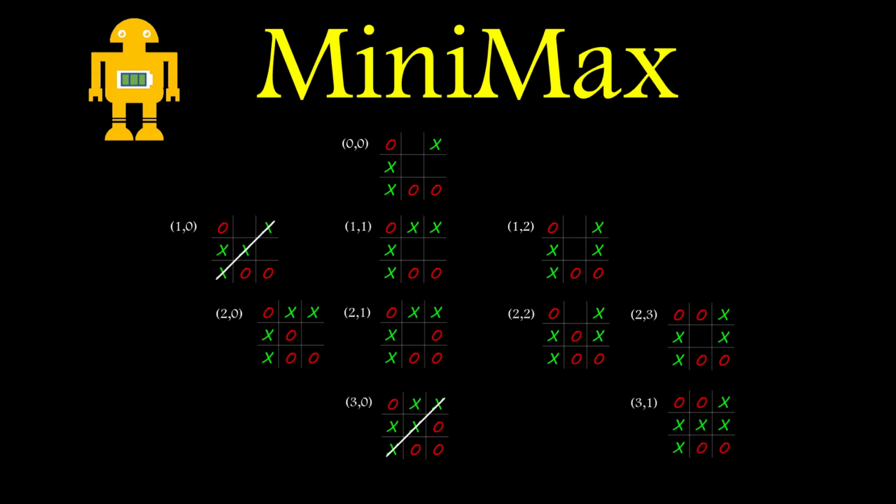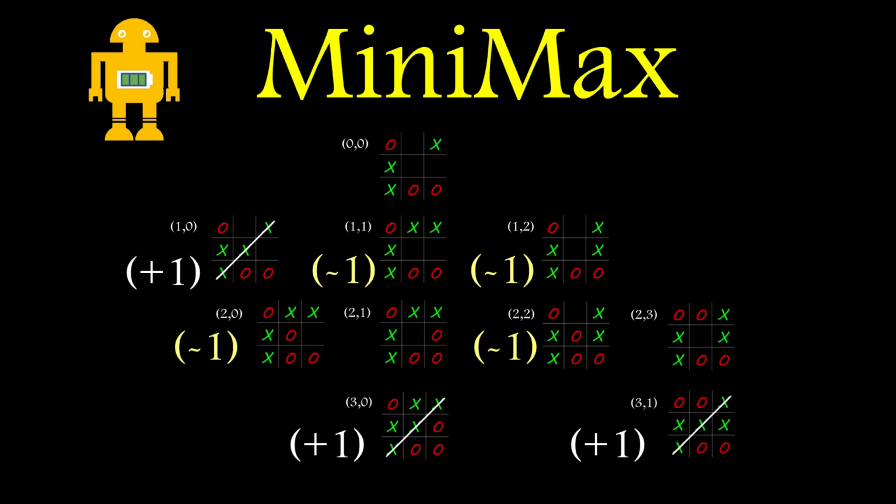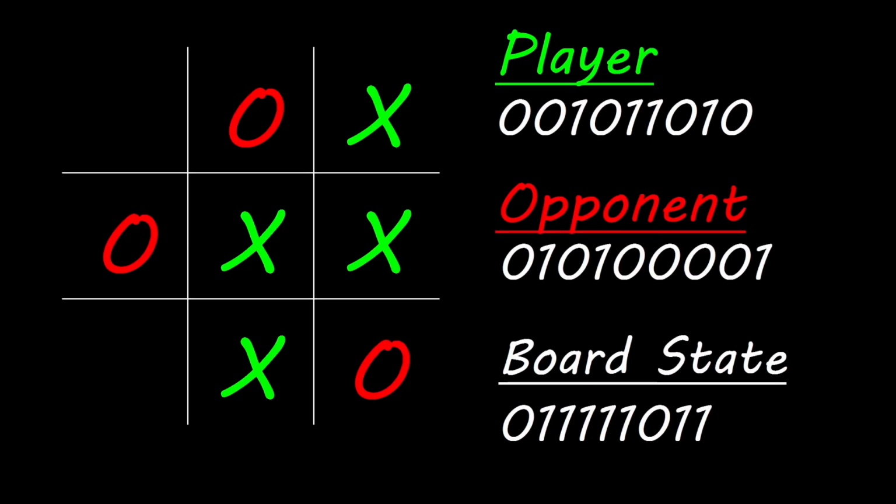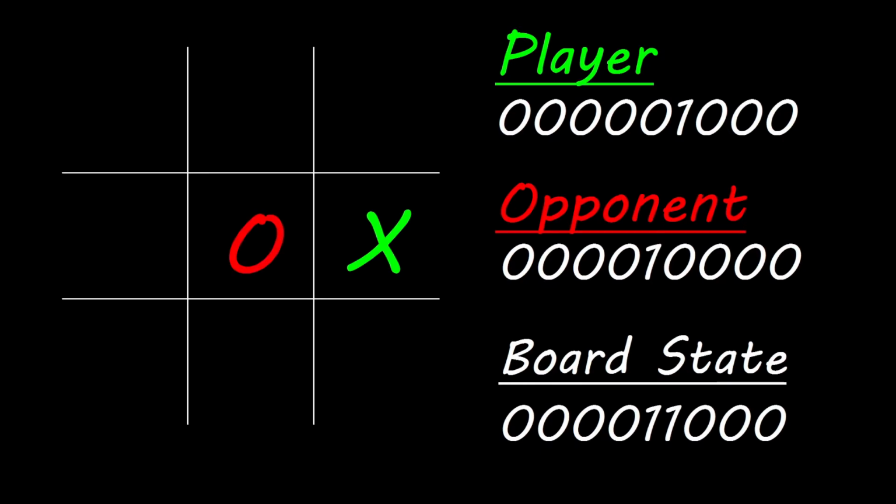Okay, but how do we interpret this? Let's start from the terminal states at the bottom and calculate the Minimax scores. At level 3, we are maximizing, so we are propagating +1 scores to the previous moves at level 2. At level 2, we are minimizing, so we are propagating -1 scores to the previous moves at level 1. And at level 1, we are maximizing, so we are propagating plus one to the previous move at level zero. Ultimately, at level zero, where we actually are, we should pick the move associated with the plus one score we've ended up with. Our tic-tac-toe AI performs such simulations for every move, thus making itself an unbeatable opponent.